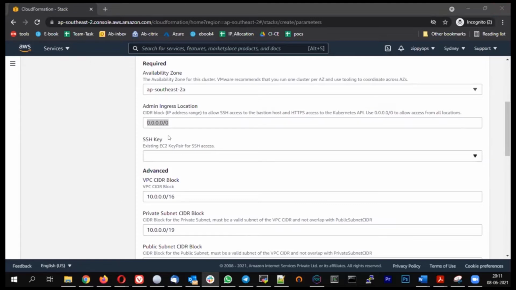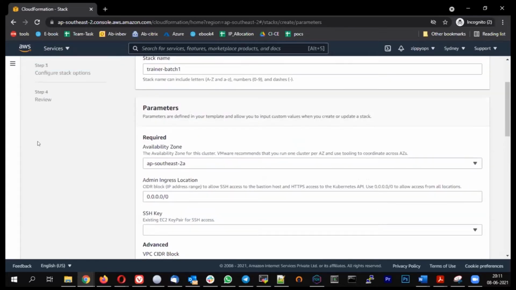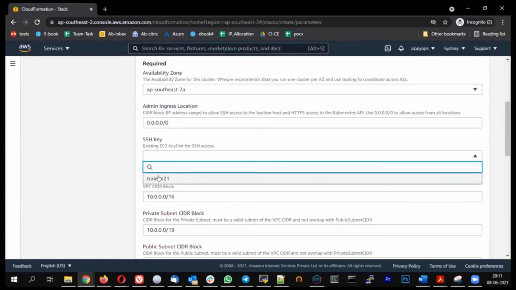That's why I'm giving 0.0.0.0/0. And in the SSH key, in the drop down, select your trainee ID.